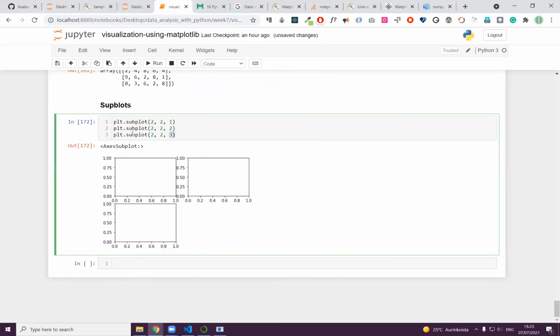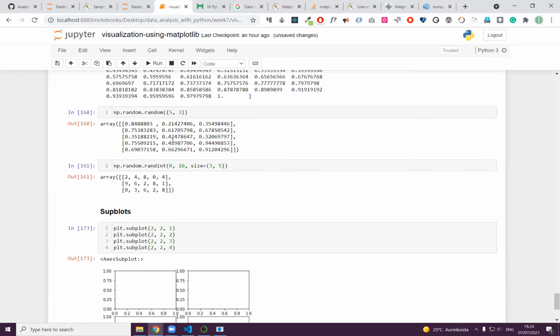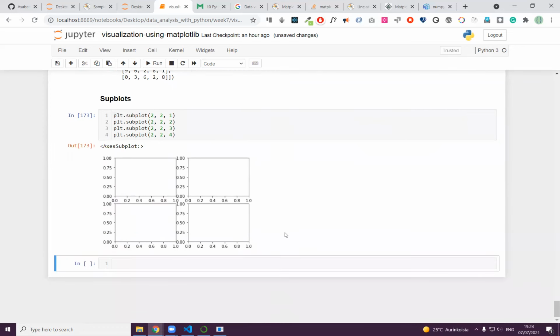Now let's do the first quadrant. Before we move on, did you understand what this means? When I say 2 by 2, it means 2 rows, 1, 2, and 2 columns, 1, 2.